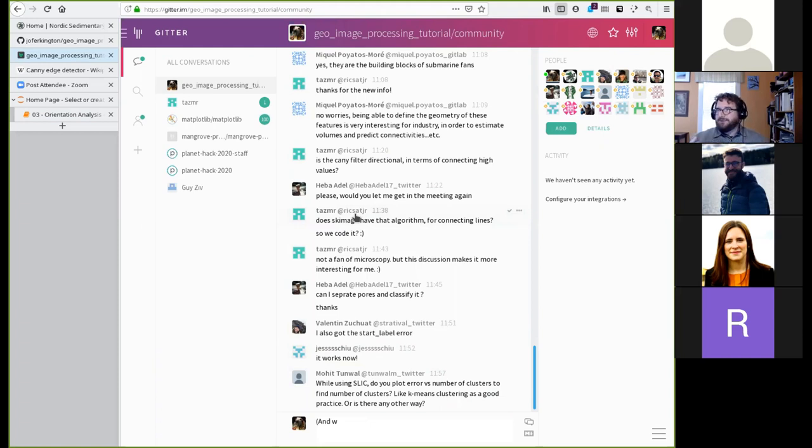So the question is about when we use k-means clustering. k-means clustering finds k clusters, and it moves things around until we get a low spread. We basically try to move to the center of a cluster and say, okay, we've stopped. Moving this point does not give me a better distribution. It just moves those points around a little bit, trying to get better, and then stops once it's not changing much. That's how it works. So you have a number set beforehand. You can look at your error.